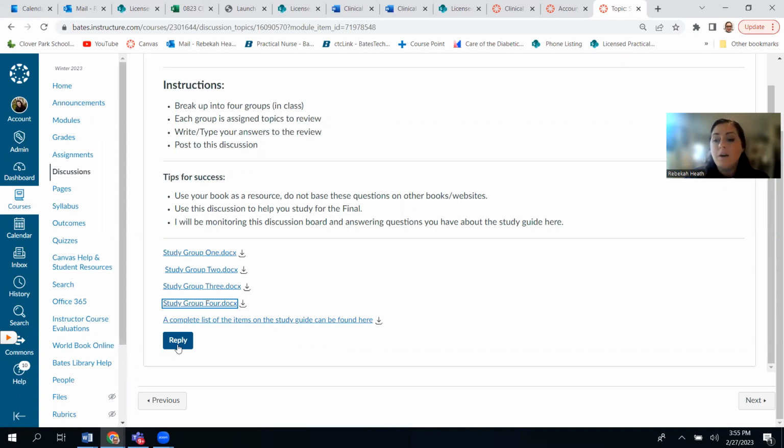There are going to be printouts of both the study guide information up front, as well as the different case studies or the patient education little printouts for each group. So you have the paper copies there if you want to write on those. I believe that's about it. I'll be available for questions via Canvas Messenger, email.